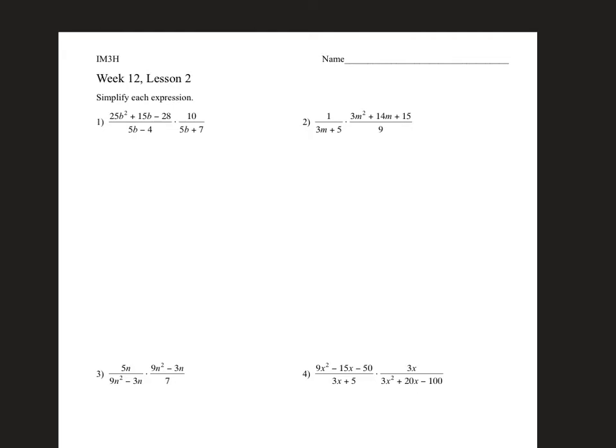So they're not equations, you're not solving for anything, you are just simplifying. It's literally 2 steps. Step number 1, you're going to want to factor anything that is factorable. That means if you have a plain old number, like 9, you would change that to 3 times 3. If it's an expression, maybe you have to factor by GCF or difference of squares or factoring a trinomial. You have a lot of different methods of factoring.